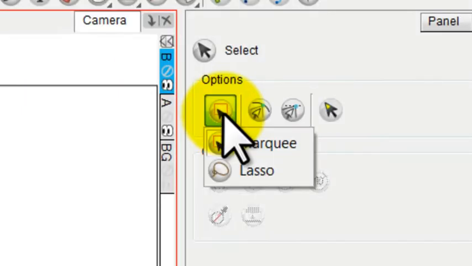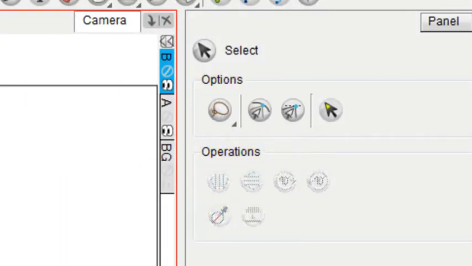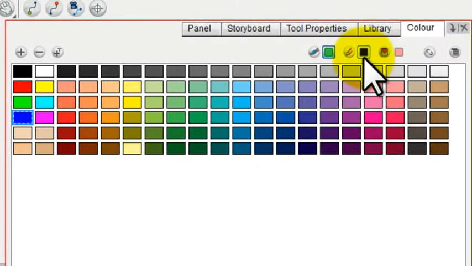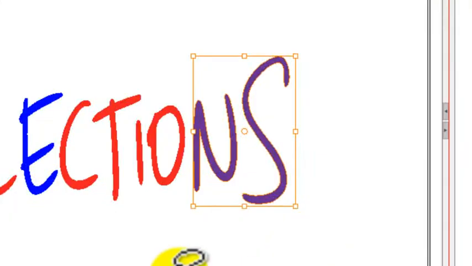But I find it more useful to use the lasso tool for freehand drawing. That way you can get in and you can just pick out the things that you want to. And let me just change the color on that. Again, it's selected. I can go over to any of the color palettes and press on a color, and it has changed the color. And now to deselect, all I need to do is tap onto the blank canvas, and that portion of the drawing is now deselected.